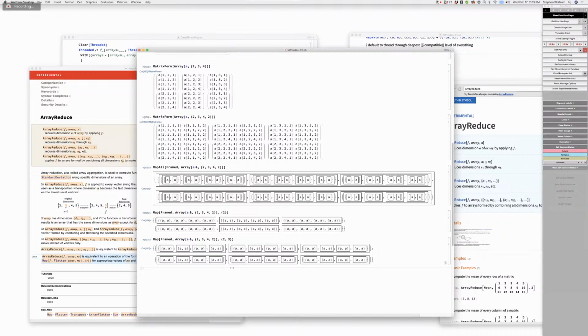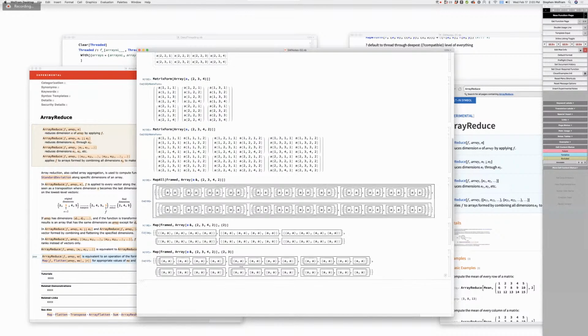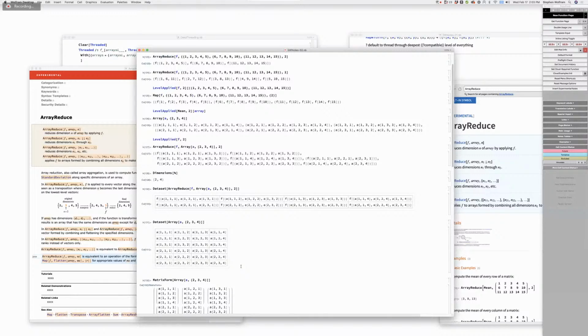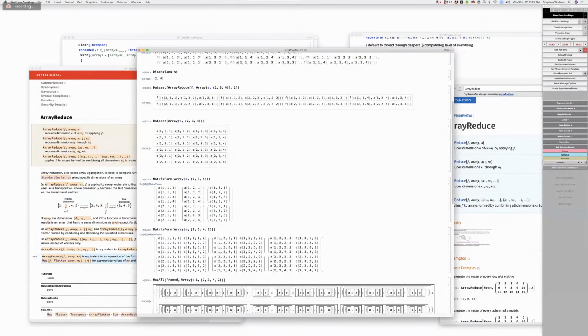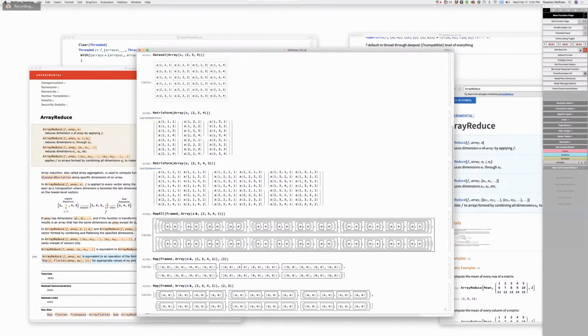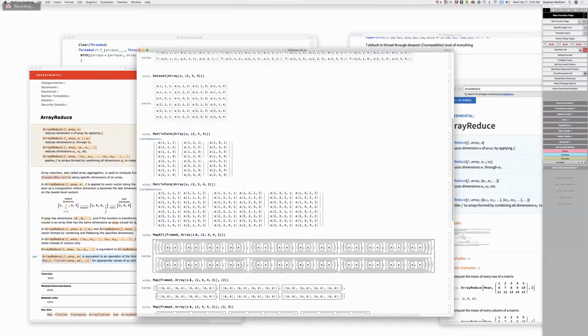Right. Ethan is complaining on our live stream that our functions like map thread and so on should do more. We are making them do much more. The problem is to keep them somewhat understandable, so we don't have to spend half an hour understanding what they actually do. But so basically what you're saying is that array reduce is a single array thing which is doing something unachievable by map thread, correct?